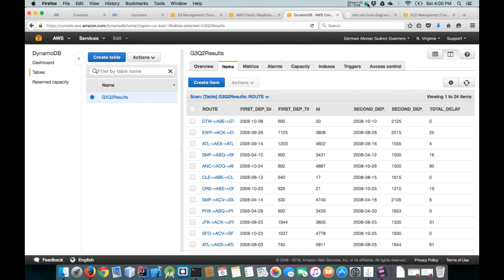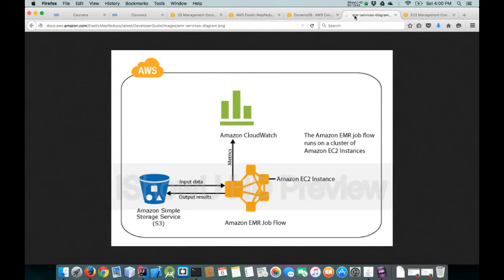I took a little bit more than the 5 minutes that was suggested, but I think it was a little bit complicated. Just to say, basically I was based on this architecture where I put all my input data in a bucket, read by the Elastic MapReduce. Then the output results were here, and after that I took the output results, processed them, and stored them in DynamoDB.